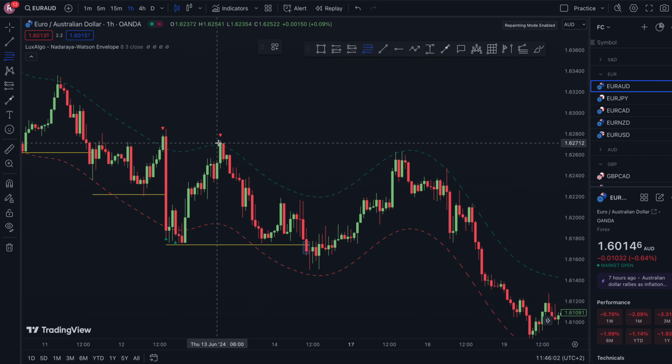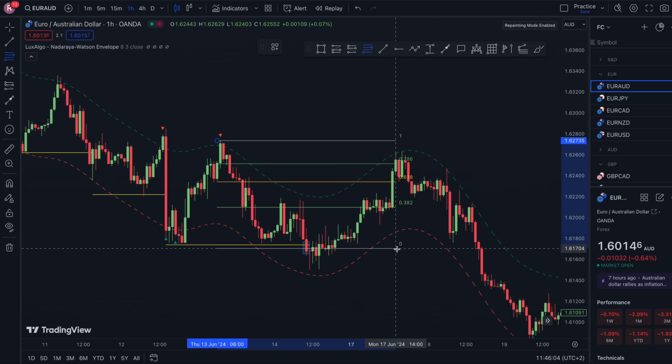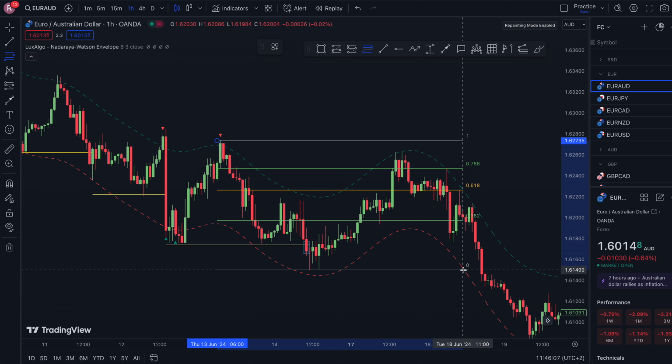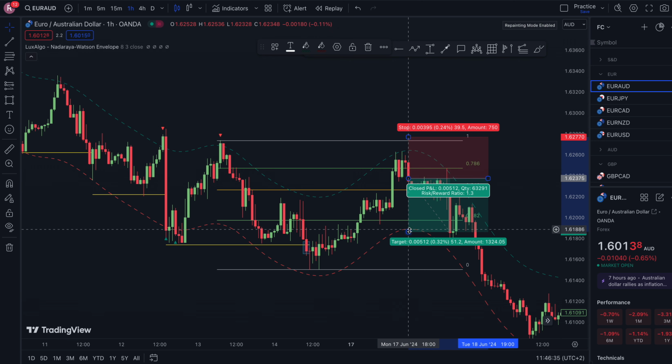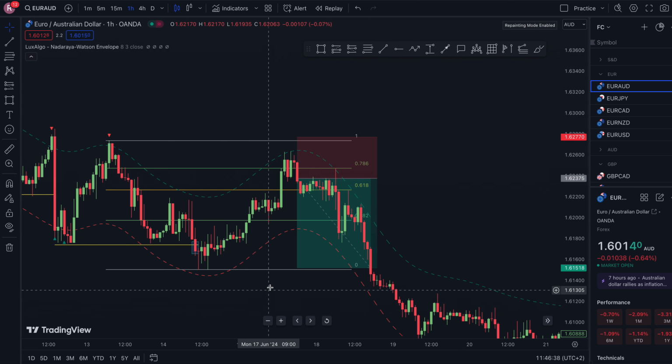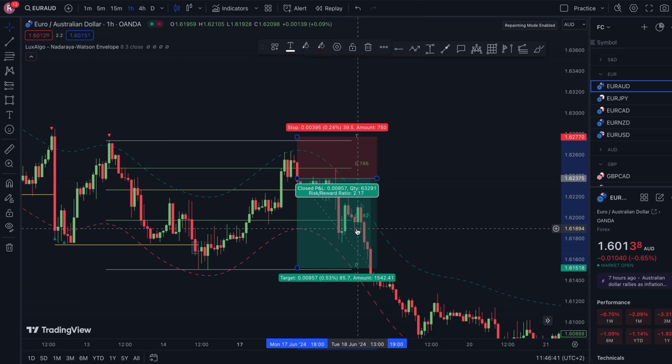Draw your fib from the very top to the very low, right there, and wait for price to reject at one of these levels. Price came to the 381, broke out of it, came to the 618, broke out of it, came to the 718, broke out of it, but closed back in immediately. That's a sign that there are sellers coming into the market. And then last confirmation, you want to wait for price to break out of your band like it did. And yeah, man, you want to take a sell. And there we go. 2.17. You get what I mean?